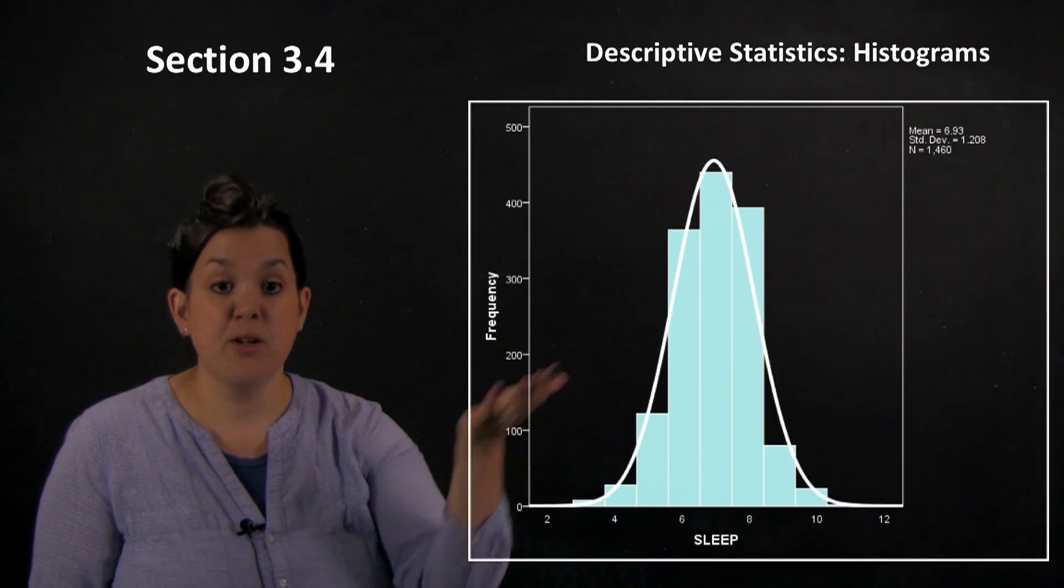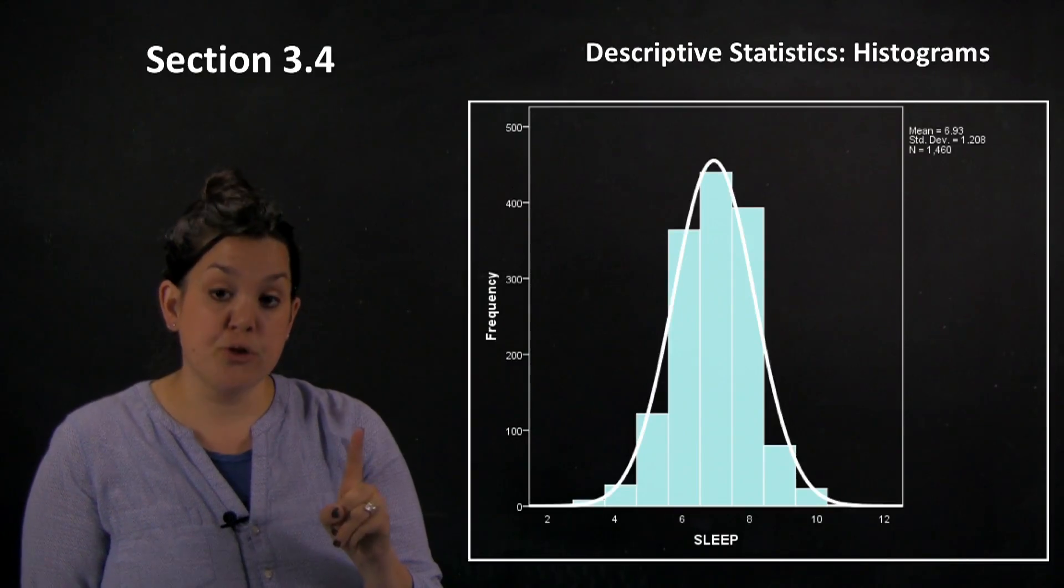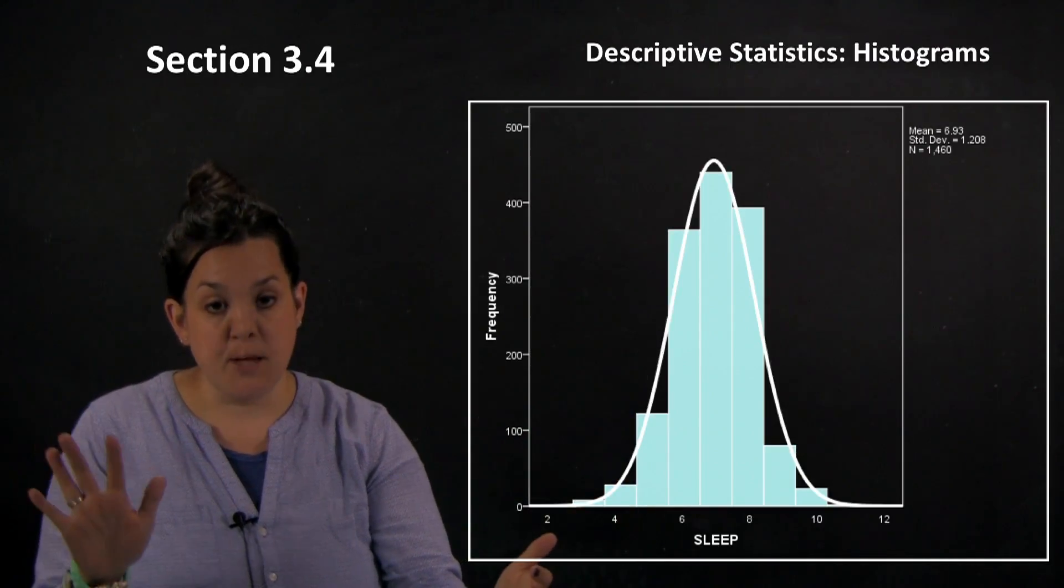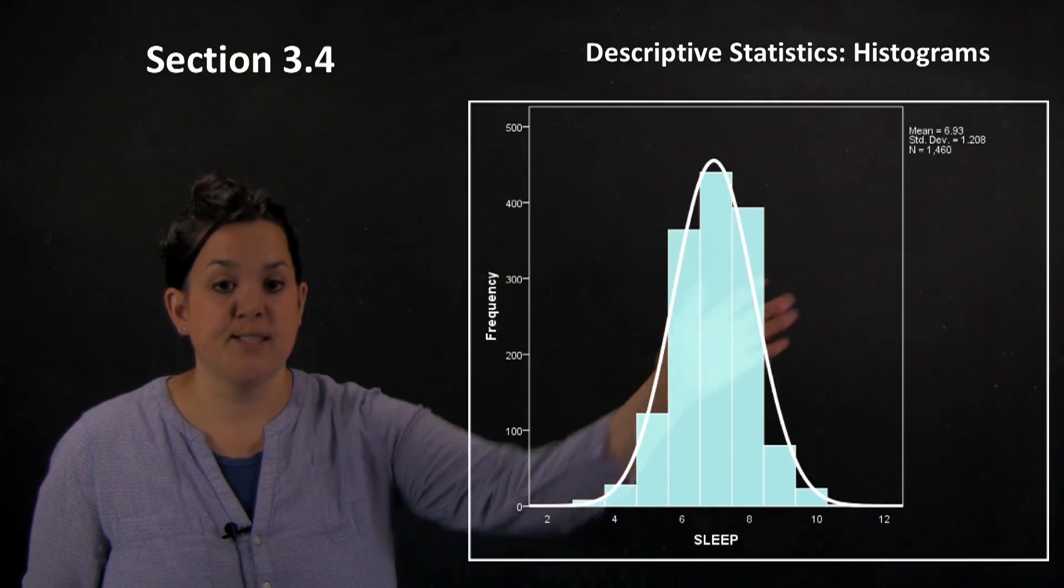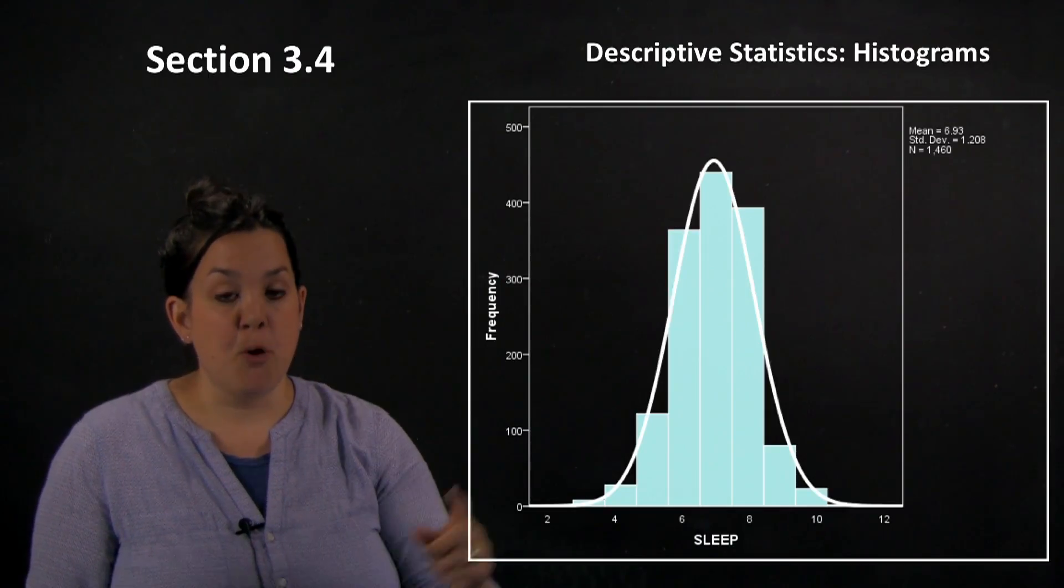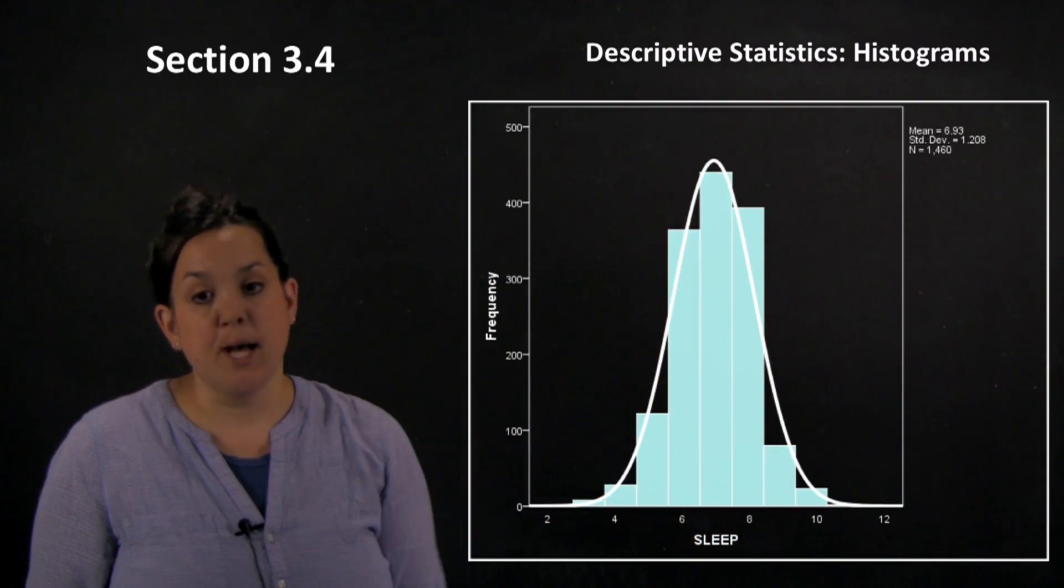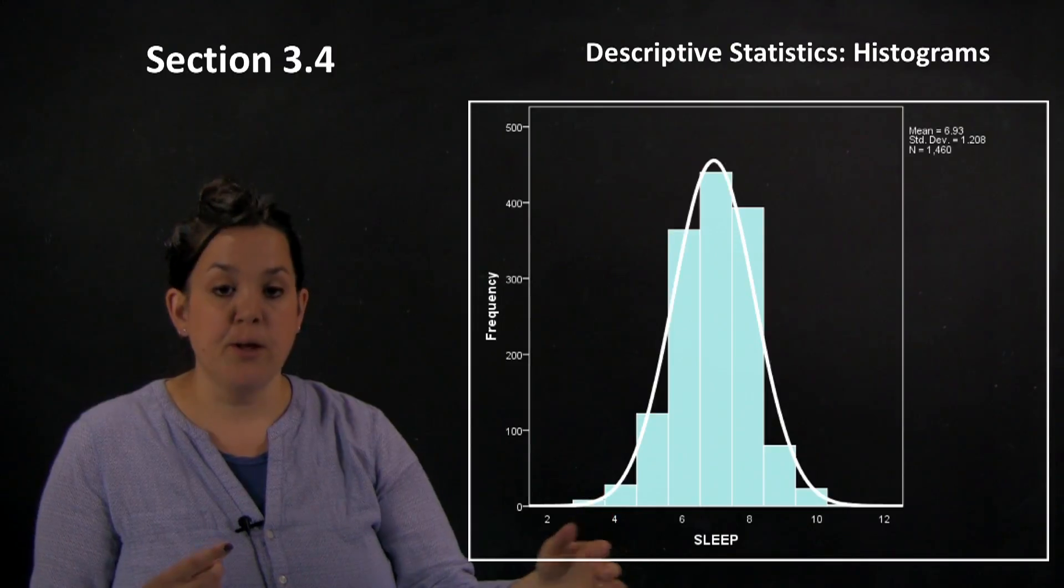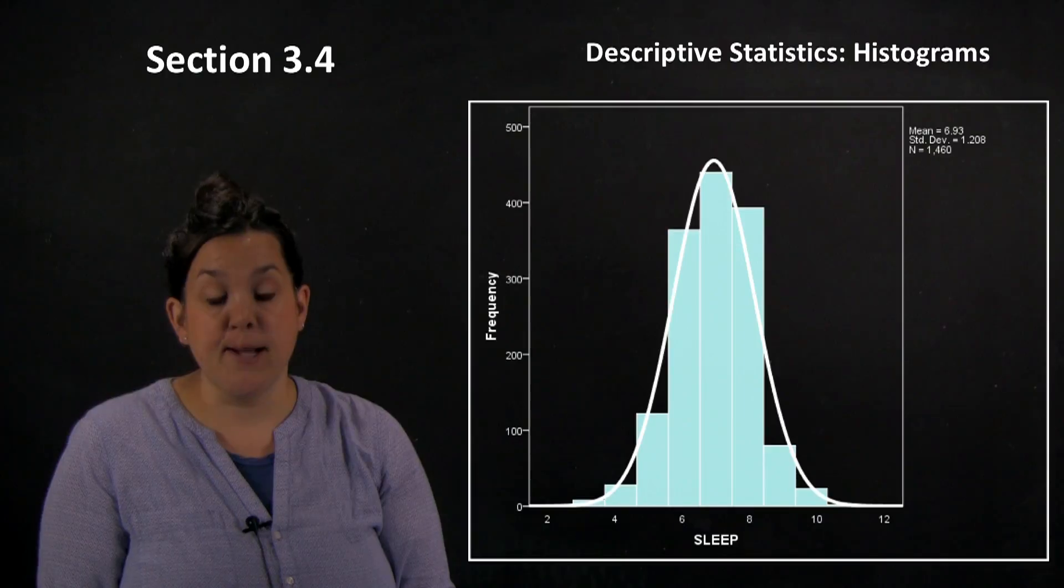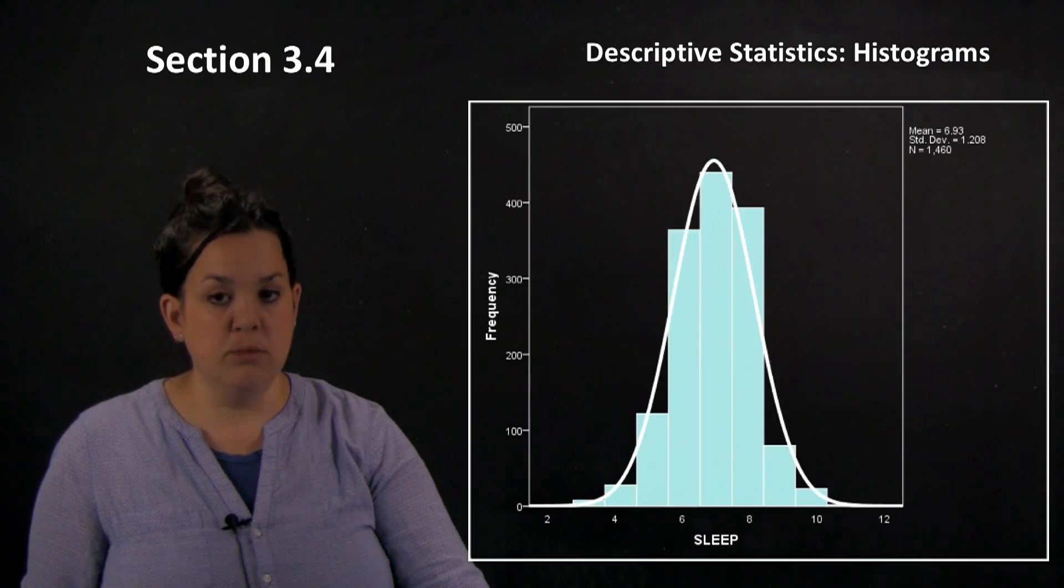Then the next one we have is shape. This particular histogram can be described in three different ways. First, you can describe it as being symmetric because when you look at it, you can cut it down the center and there's approximately the same amount of observations on the left-hand side as on the right-hand side. A second description would be unimodal, meaning it just peaks one time and then falls. It's symmetric because you can split it down the middle, it's unimodal because there's only one prominent peak, and we also could describe it as being bell-shaped because when you draw a line around it, it appears to have that nice bell shape.